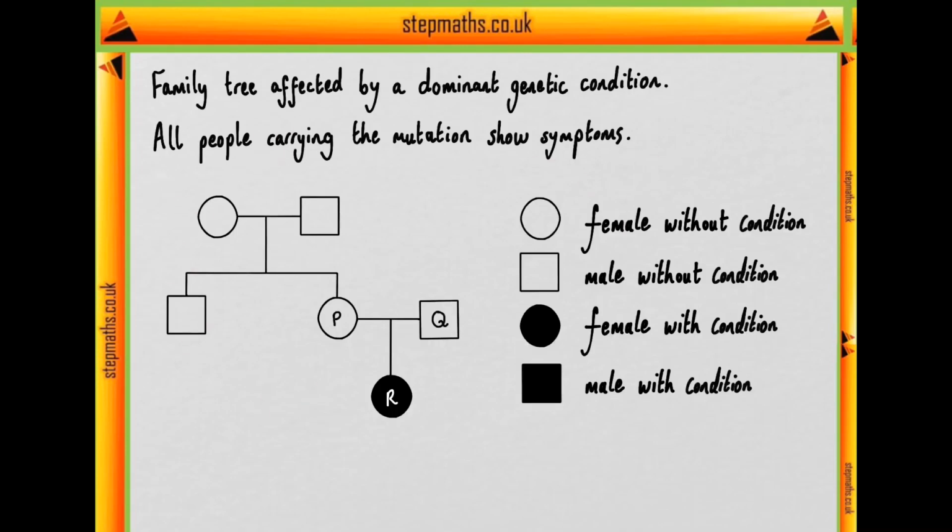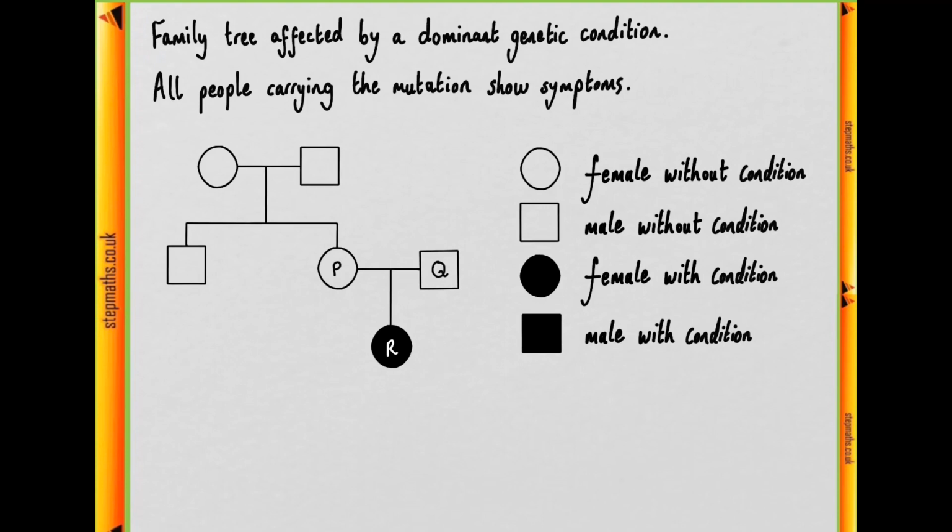Here's the family tree. So we have no one in the family tree affected apart from individual R. And it's worth noting that individual R has no ancestors who have the condition. So it appears to be a novel mutation or a novel event affecting individual R. And the reason why I said mutation is that that's likely the basis for it, because it can't be hereditary, because if it was hereditary, then the person who carried that gene would express it.